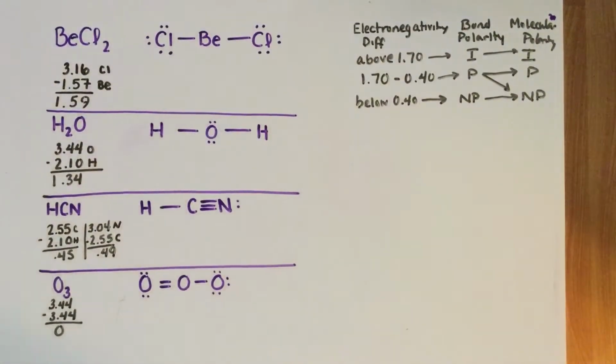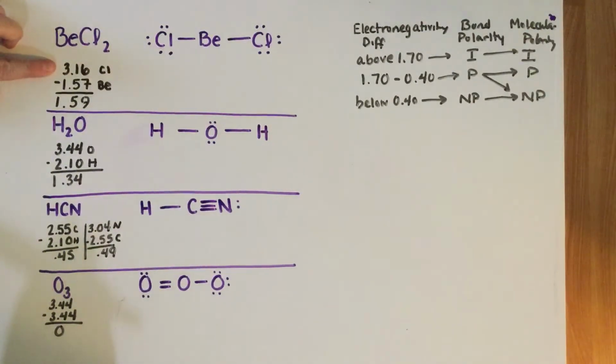Now that we've looked at our Lewis structures and we have determined our molecular geometry based on our VSEPR formulas, we are going to look at our overall bond polarity and then our molecular polarity. Now the first part of it's actually pretty simple. All we need to do is look up these numbers on the back of our periodic table for the electronegativity of each atom that's involved within our bond.